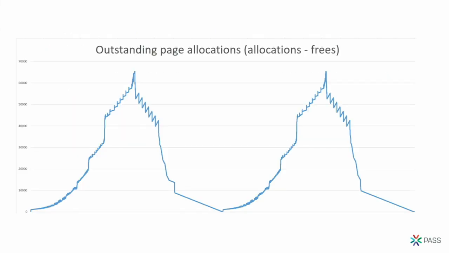This graph is a running total of all of the allocated pages, and then we're subtracting a running total of all of the freed pages. This is to get an idea of how much memory is currently allocated to the query. You can see a pattern here, right? We're at the start of the first insert. We're reading data into the buffers. We start compression, memory peaks. We keep doing compression. We write the data to disk. We zero out memory. We do it all over again. That makes sense? There are 2 peaks. There are 2 inserts of 1 million rows.